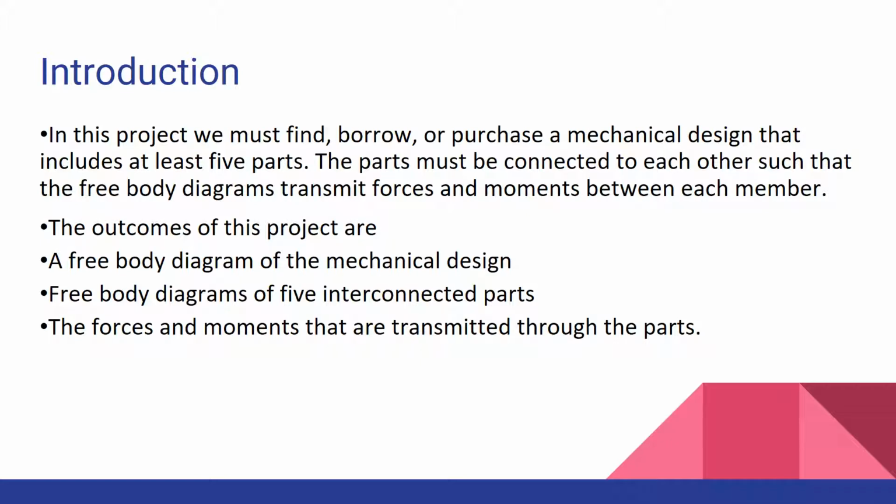In the introduction, what we're pretty much trying to say is that we needed a mechanical design, either found, borrowed, or purchased, with at least 5 parts, so each member had a part to work on to know the forces acting on it, as well as any moments, and finding out the materials.